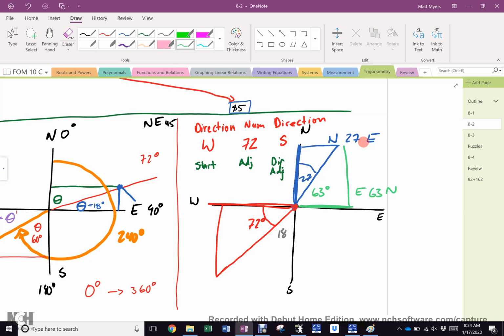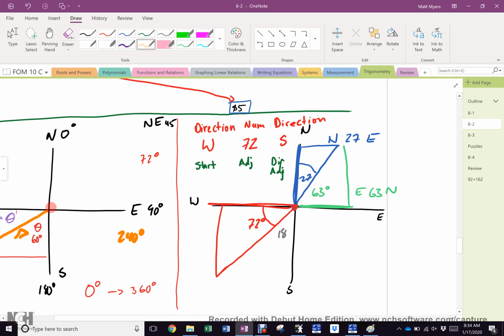And if I told you I'm going to walk west, south 18 degrees, I'd be doing this one over here, right? If I wanted to walk off at 18 degrees, I would be walking right here, much closer to north than east. If I wanted to walk west 18 south, I would be walking down here, and this would be the 18. Is everybody good? All right.